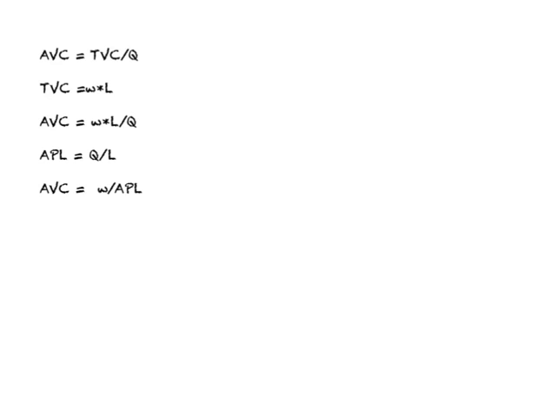Here is a surprise. Let me answer this question as to why AVC is U-shaped. Now look at the following. We know AVC is what? It's TVC divided by Q, average variable cost of production. What is total variable cost? It's simply the cost of labor. And what is the cost of labor? It is wages times number of workers.